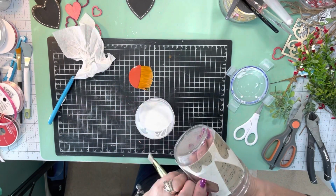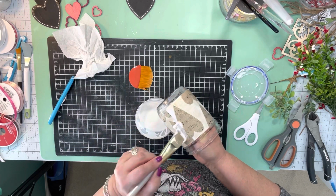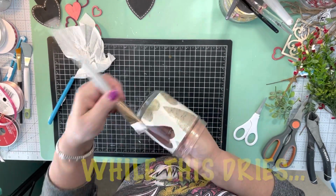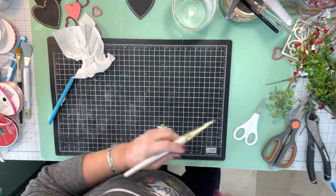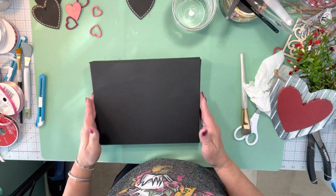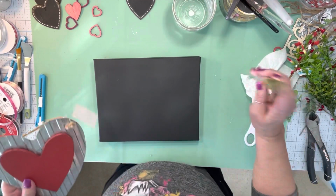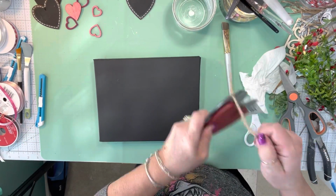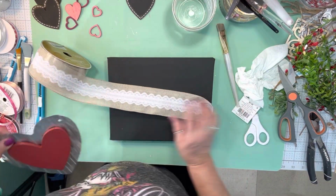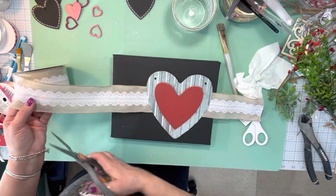Pretty dry now, so I'm gonna go ahead and go over it with another coat of Mod Podge just here on the outside, just to make sure we have it sealed in. Now, this one is now dry, and I kind of like it has a little bit of a streaky look to it, like a chalk paint finish. And I think we're going to use this heart, but I don't want the roping on it. So we're just gonna take this off. And cut some and see what we think.